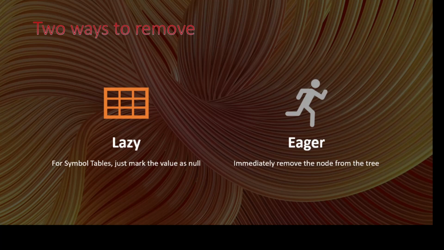Just to be fair, for simple tables, it doesn't work quite as well with sets, though I have a theory that we might play with in class on how to make this happen. But for simple tables, when I have a key and a value, there's an option to do a lazy way of removing that just simply says if somebody says remove something that has a key, just set that value to be null. You don't actually have to delete it from there. It's kind of like instead of ripping a page out of the book to say remove it, just simply whiting out the whole page. It's still there, it's just blank. We'll talk about that here in a second, but that's one strategy.